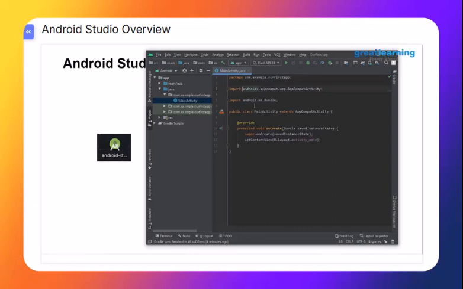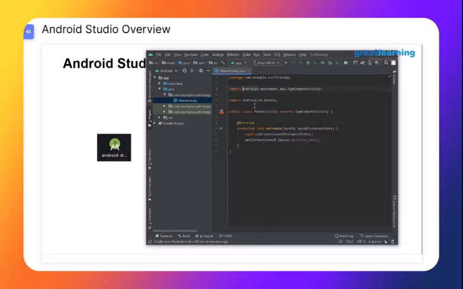If we had chosen Kotlin as the language, then the extension of this file would have been .kt. It contains first the package wherein our application is, that is com.example.firstapp. It can be changed at any moment, though we didn't change it.